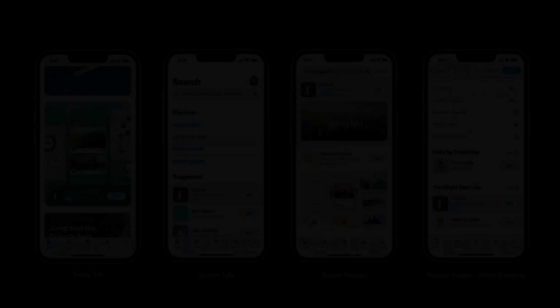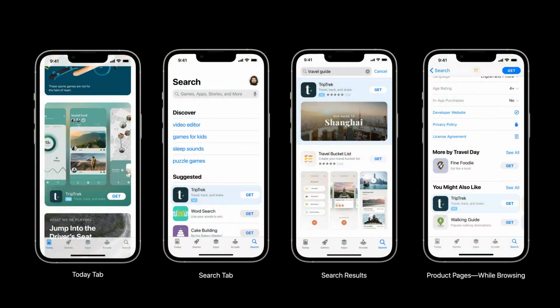Thanks, Meghana. Now that we've covered all of the ways that people can discover your app or game, let's explore how to promote your app where it matters the most, throughout the App Store, the place that these engaged users go to discover and download apps. Available in 61 countries and regions around the world, Apple Search Ads lets you tap directly into the intent that motivates every visit to the App Store.